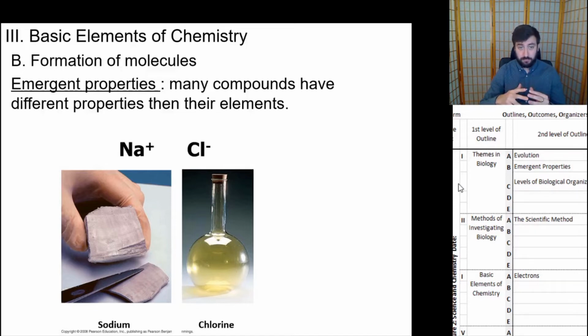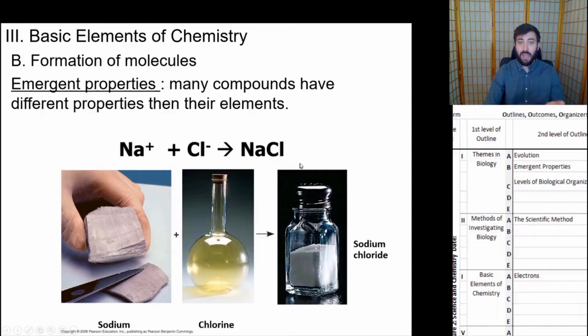But, right, like I said, it wants one electron to fill up its outer shell, and sodium wants to give away one electron so it can get down to an 8 electron shell. So it's kind of a match made in heaven. And sure enough, those two combined form NaCl, or sodium chloride, also known as table salt. Very different than the constituent products. As far as I know, nobody has either exploded or been viciously poisoned by table salt. Okay? So this is definitely an example of emergent properties.